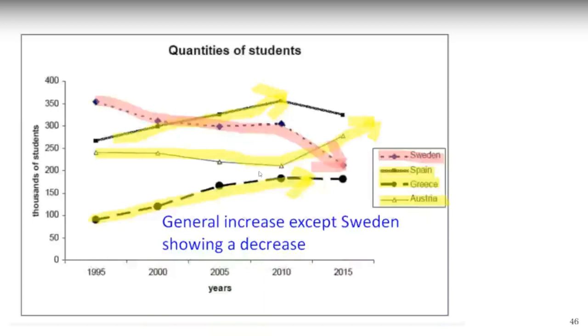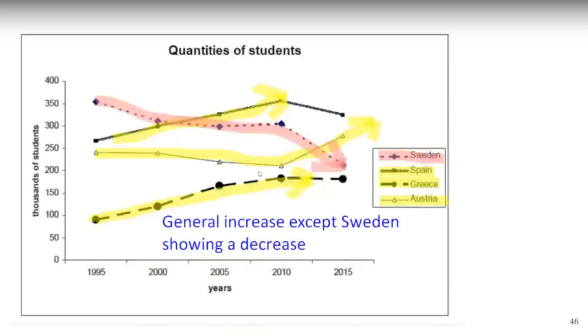So what about others? I will try to read as many as I can. Overall, it's clear that the quantity of undergraduated. So Gulshan, it's not undergraduated students. It should be undergraduate students without D. Okay, undergraduate students showed upward trends, except Sweden between. Yes, you got it right. Overall, Montserrat, it's clear. It's been while Sweden. Yes, you got it right. Thank you. All right, I think most of you got it right. Now I will show you guys the overview paragraph.